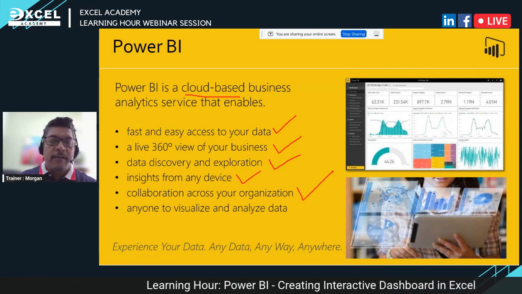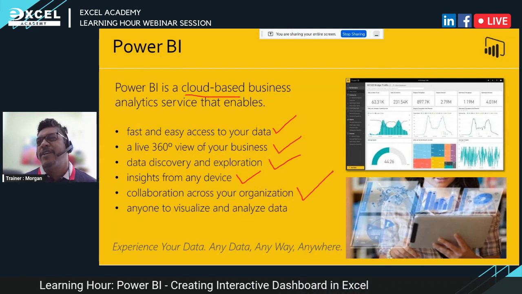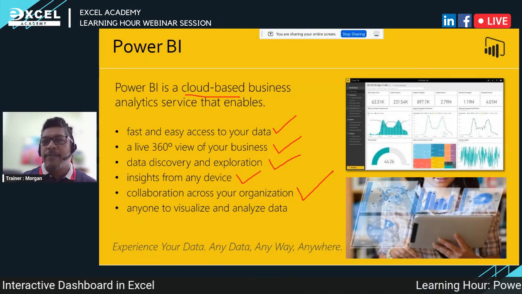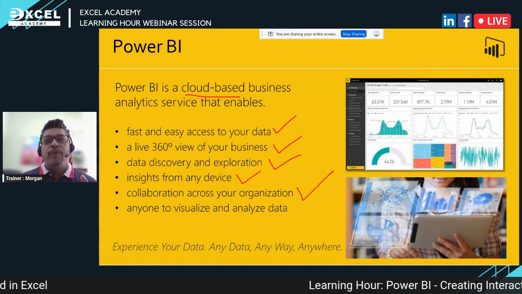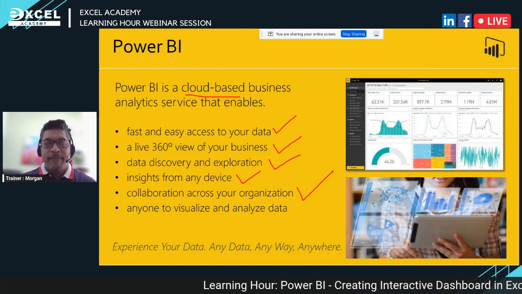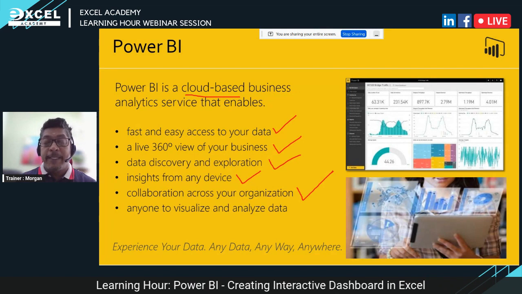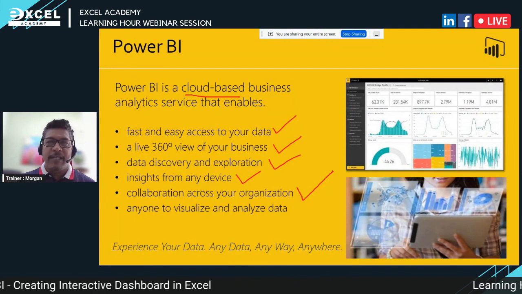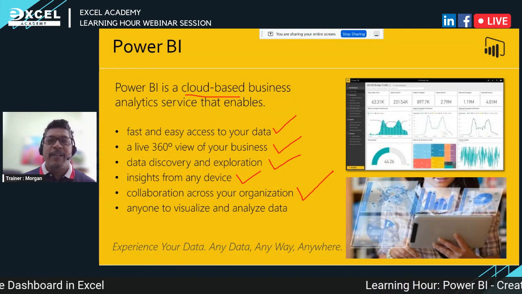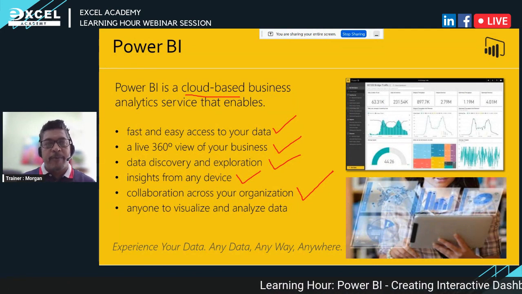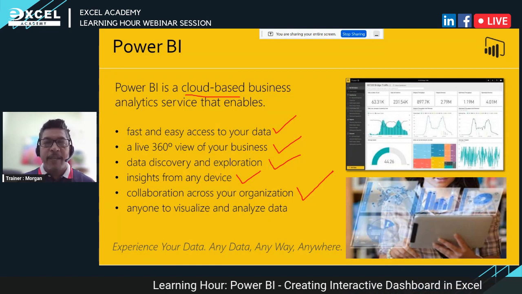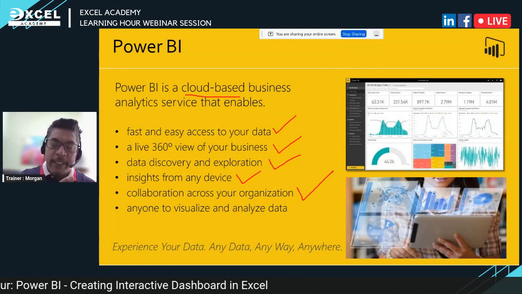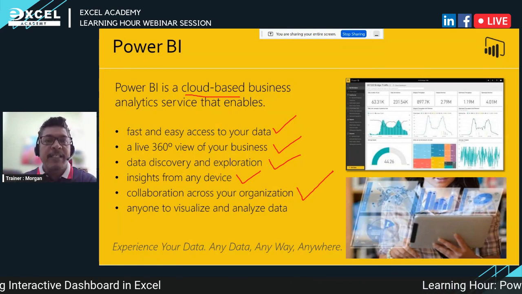Then you can collaborate across your organization, meaning if you have data from multiple sources. Sometimes we do have inquiries from companies that want to do Power BI, meaning a consolidation from their group of companies. Let's say they are the HQ, then they have a group of companies, all the sister companies, all the brother companies and all that. They want to have the data and see how the group is performing. You can do that, you can collaborate. That's how you can do it. So you can see it as a whole, as the holding company or as the subsidiary company.